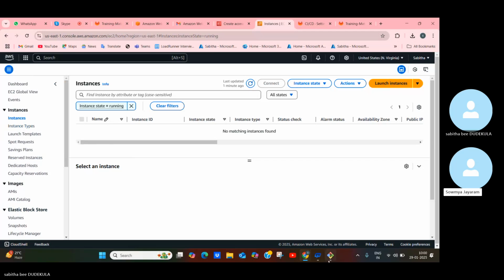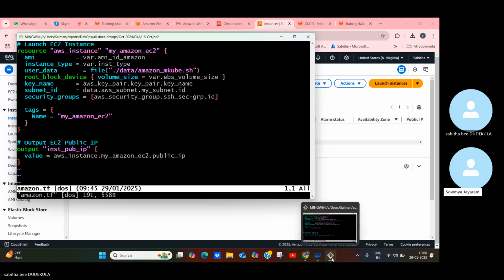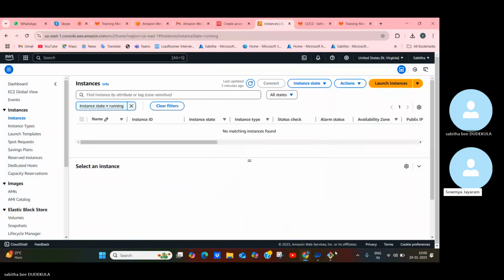Once you have written all the scripts, you give a single command, ./deploy.sh. I'll tell you about it lastly. If you give that executable command, your EC2 instance will be created in the console automatically. You don't need to go to the console and click on everything. So that's what I'm going to tell you now. You just click on launch instance.